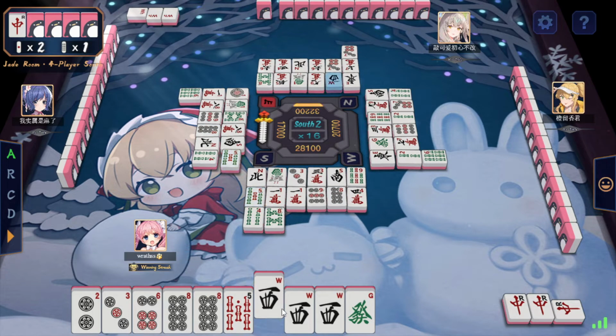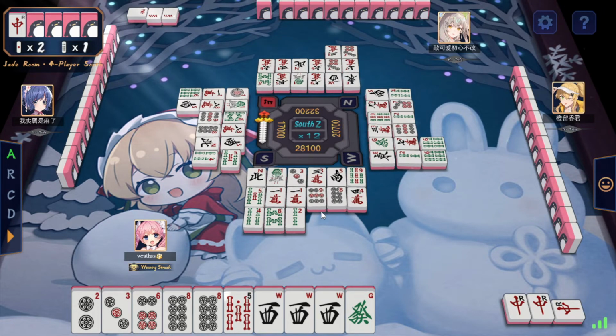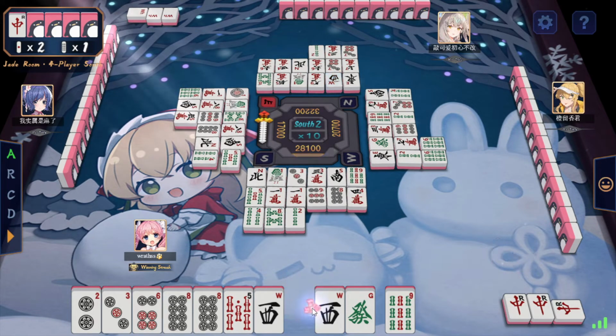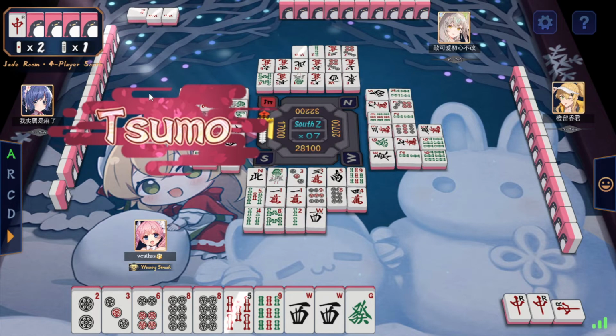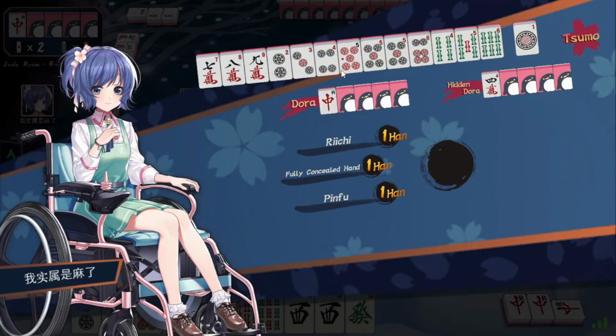If I move my mouse over, I can see what's going on. At the end there are 12 tiles left in this hand. Once the tiles get exhausted, then it's a draw. Right now we're just gonna start throwing these west because they're okay. So this person eventually drew the win themselves.